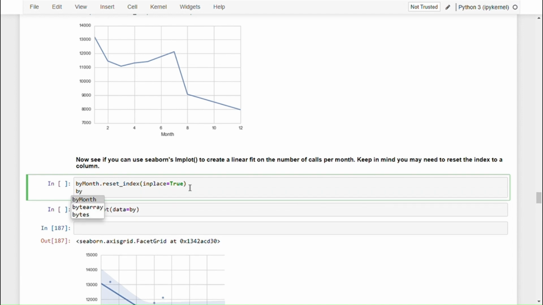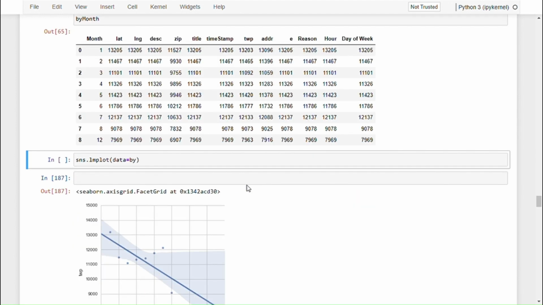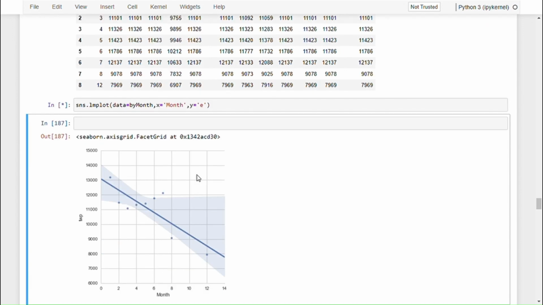Let's check this, and now that monthly index has become a column here. So for this lmplot, we will do data is equal to the by month data frame. Now this month here is a column. We'll take that on the x-axis. On the y-axis, we will use our e column, and let's pass this.